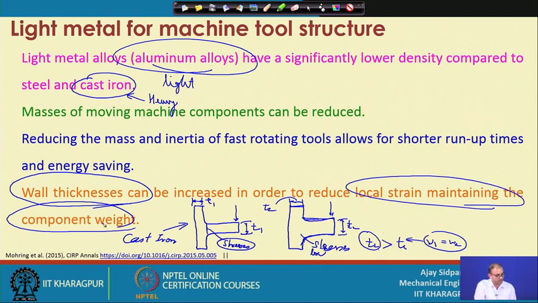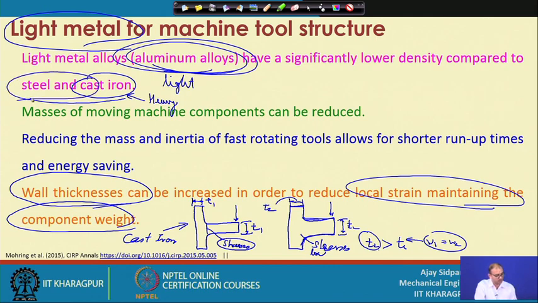So, that is one of the advantages of using lightweight metal, but you can use this for only some of the components, not all the components, because these materials are not very useful for some components, where they can be very harmful. At that time you need to use steel or cast iron to get the things done.